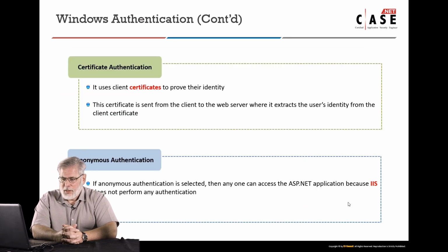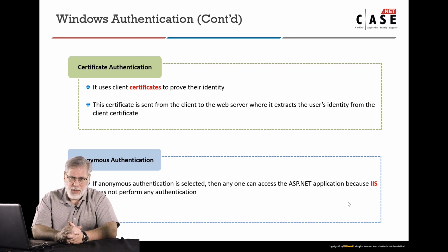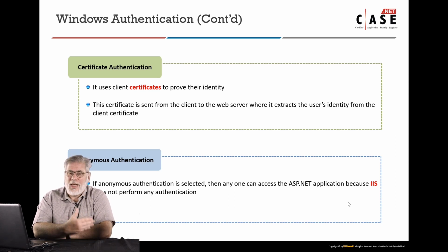Certificate authentication. The client need not only have a username and password, they have to have their own digital certificate. Now, obviously, this is not something you'd use in public websites because most people don't have their own digital certificate. But this prevents someone else from simply guessing my username and password and logging in as me. They would also have to have my digital certificate. I consider this probably the most secure type of Windows authentication, and if you're going to use Windows authentication, whenever possible, use certificate.